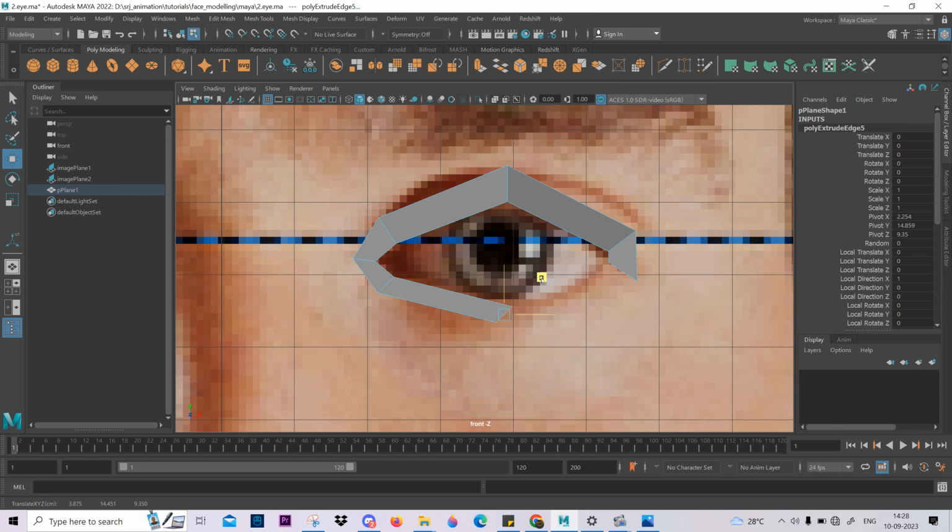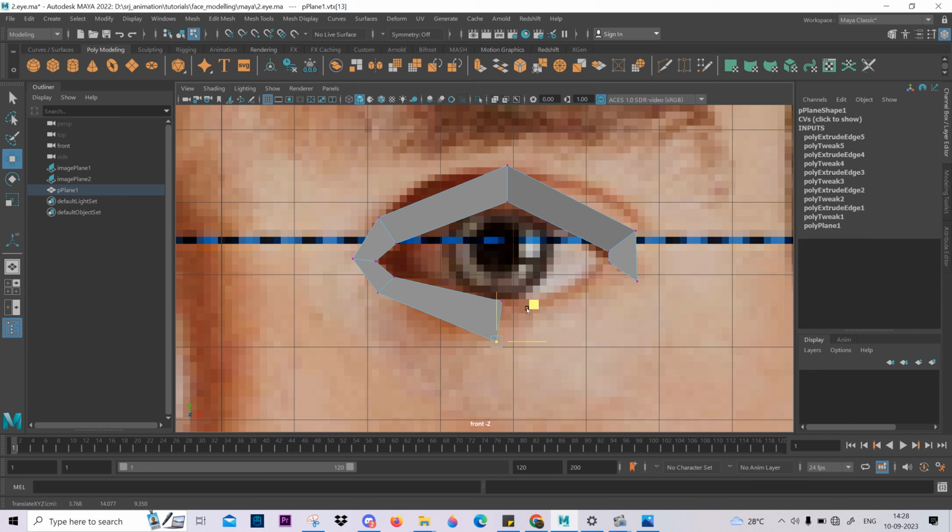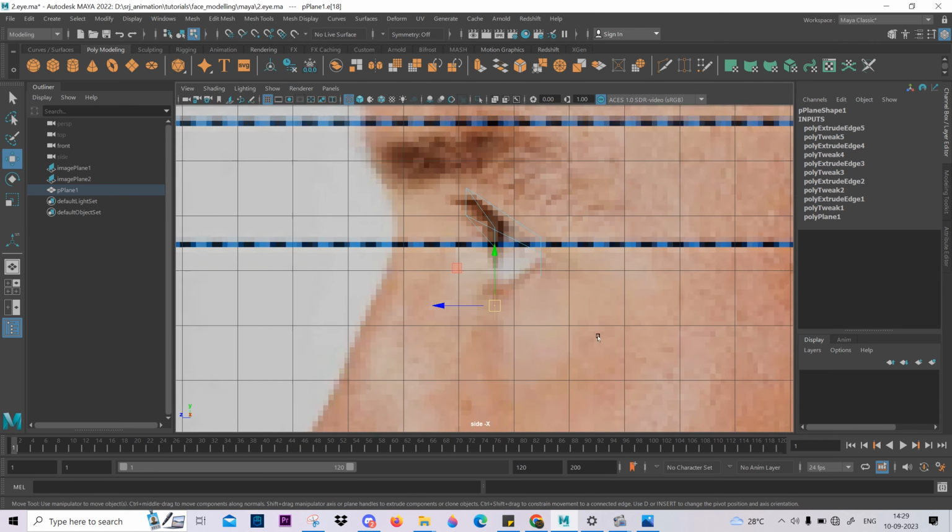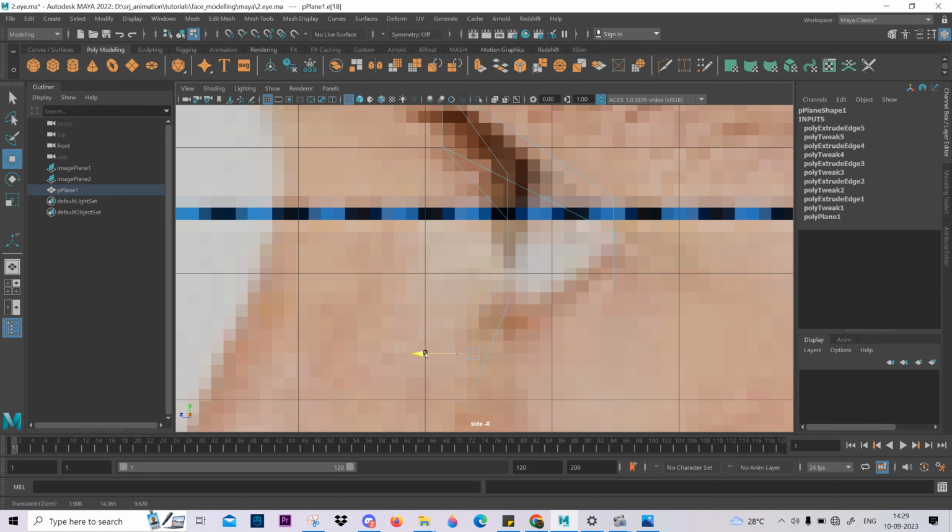This is our extreme center, and let's take this much. And before merging, let's check the side view. We are only going to adjust the Z axis, so that's it.